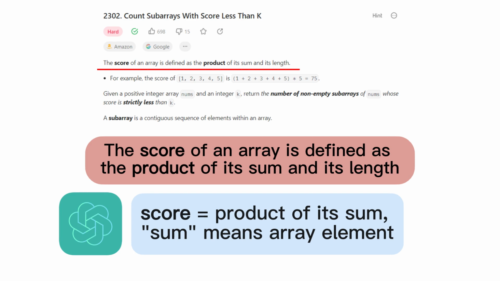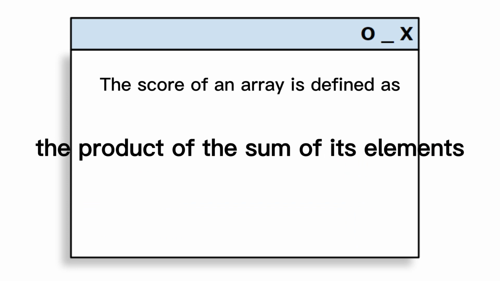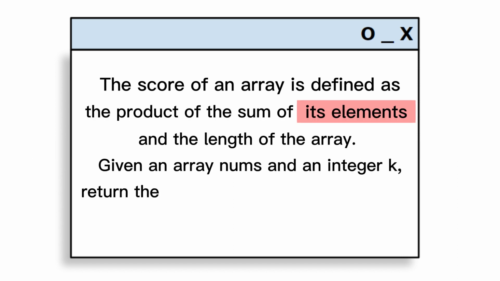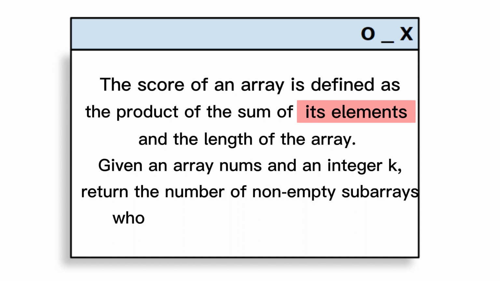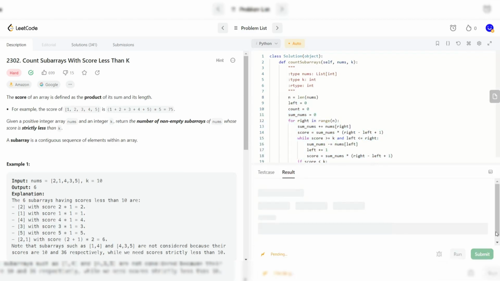After redefining the score using this prompt, the score of an array is defined as the product of the sum of its elements and the length of the array. Given an array nums and an integer k, return the number of non-empty subarrays whose score is strictly less than k. With this clarification, ChatGPT was able to solve this problem successfully.